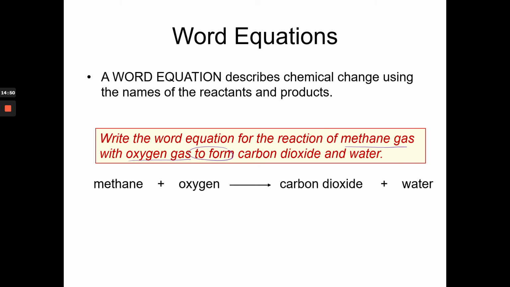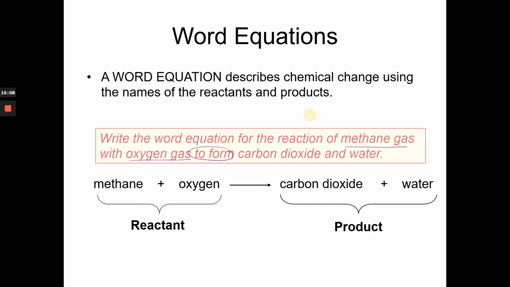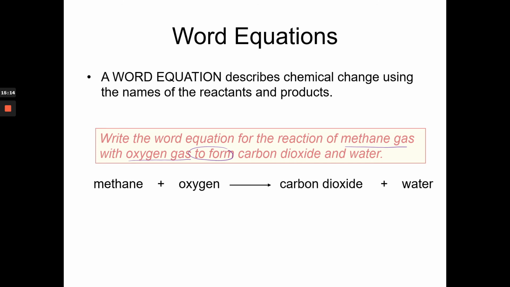Now, it doesn't do us a lot of good because we really need to know the chemical formula. Now, methane's one you might not know, it's CH4. Well, let's continue here. This, of course, are my reactants, and these are my products over here. Now, if we wanted to, we could write out a chemical equation. Methane is natural gas. It has the formula CH4. Oxygen is always diatomic. It is O2. And then carbon dioxide, that's the two nonmetals using Greek prefixes, is CO2. And of course, water is always H2O.